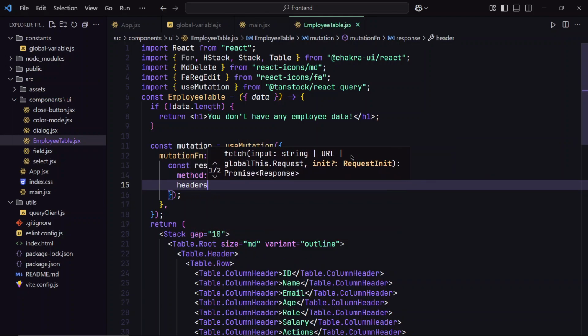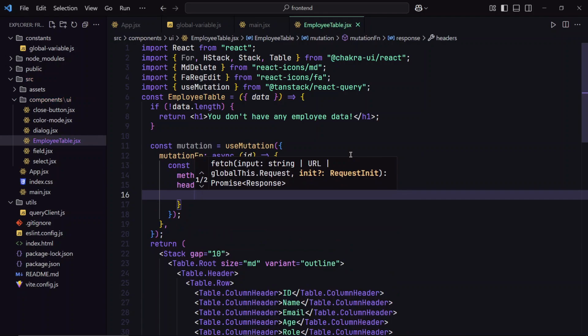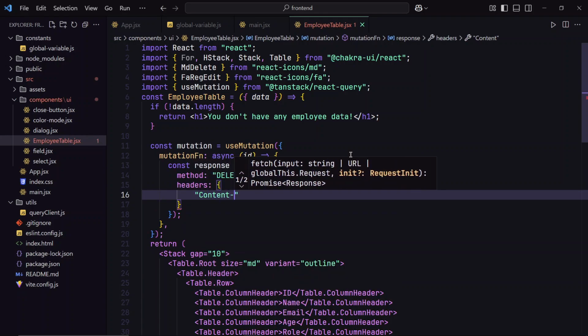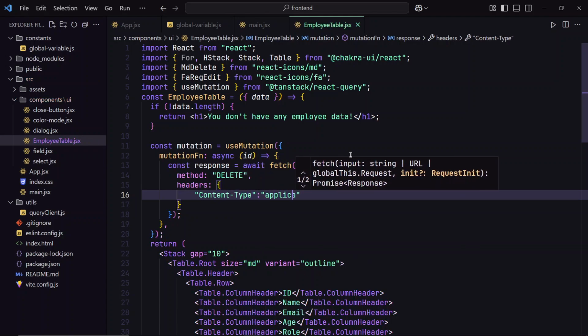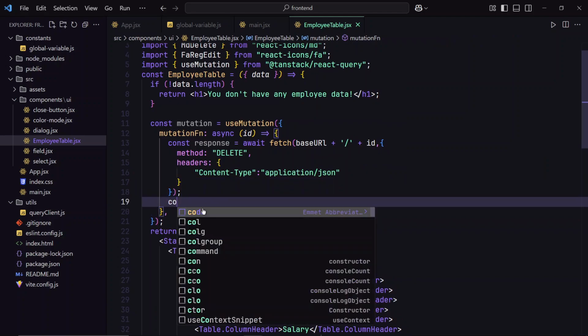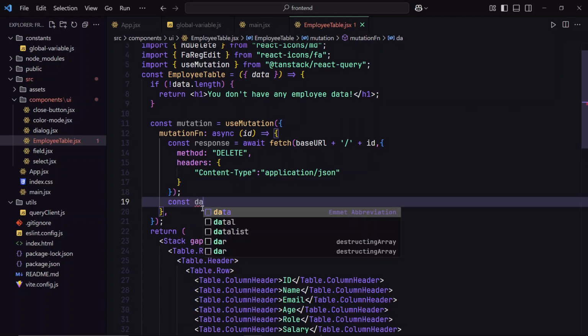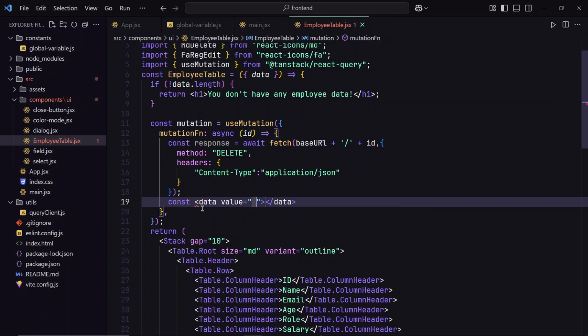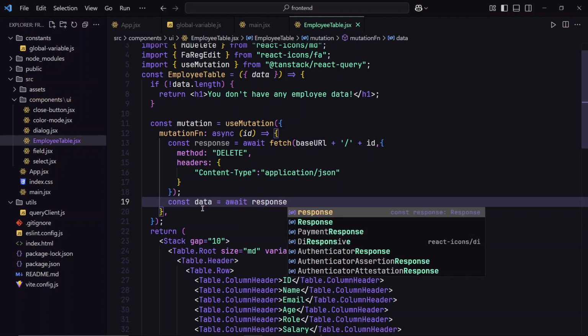Header, content type, application/JSON. Const data, await response.json.